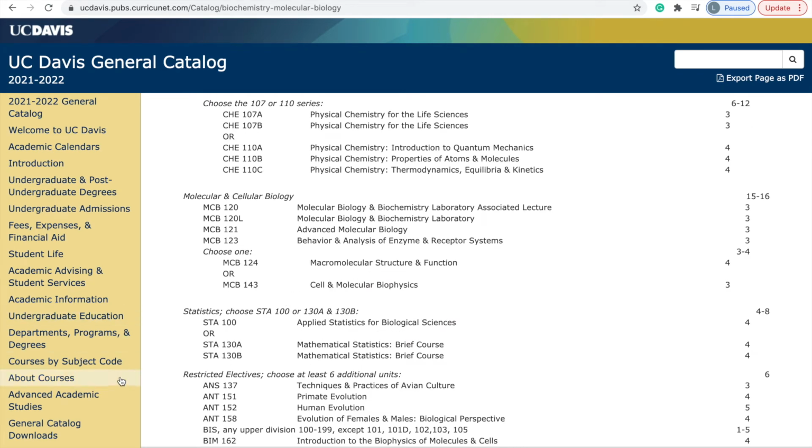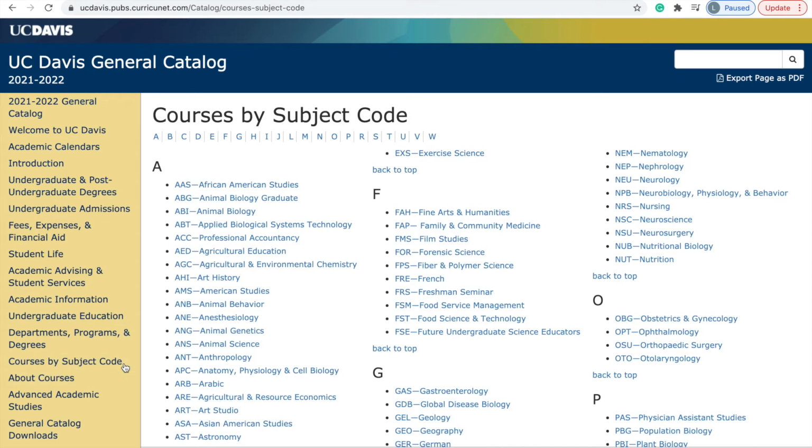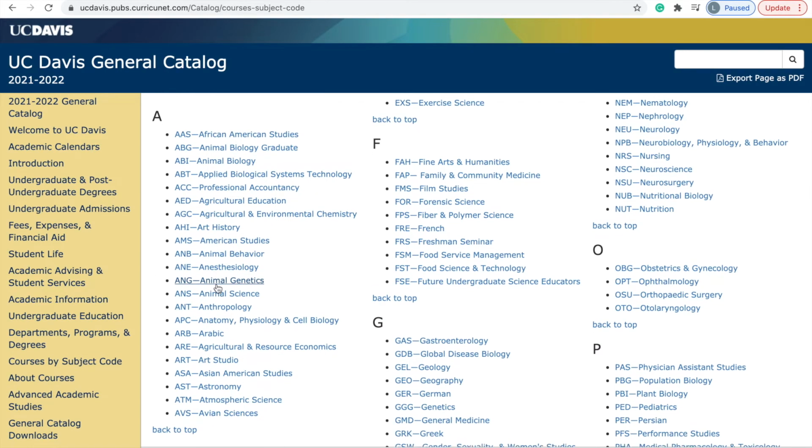Next, I use courses by subject code. This is a great way to find class descriptions because it has everything categorized under their abbreviations. So, if you're looking into your restricted electives and wondering what you want to take your last couple years at Davis, this is a great way to look up courses.